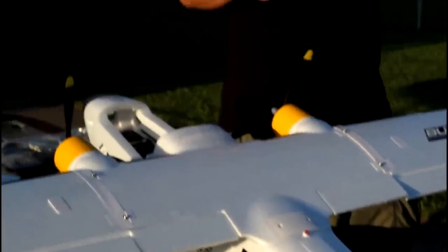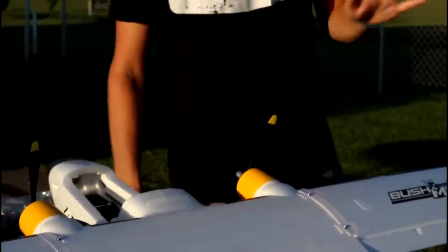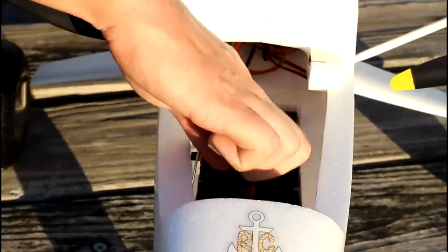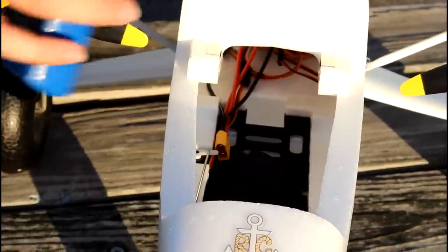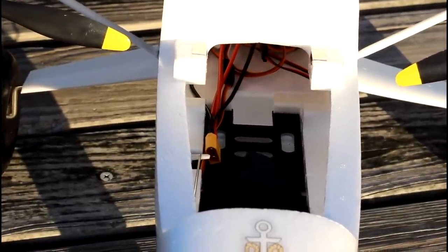It worked really well and it gave us a good maybe eight or nine minute flight time with really pushing some maneuvers. You notice when I pull the battery out the plane likes to tip back — that's because you need that weight up front for a good CG, a good balance. I recommend adding a bit of Velcro down here so you don't get any sliding forward and back. Put a little soft piece on the bottom of your battery, and the CG is pretty well snug up against the nose. Just don't want your battery to get in the way of your steering linkage in the front.